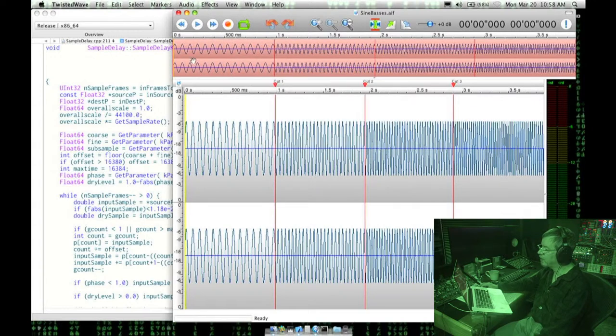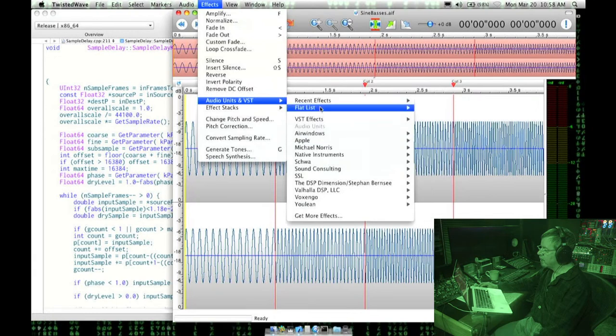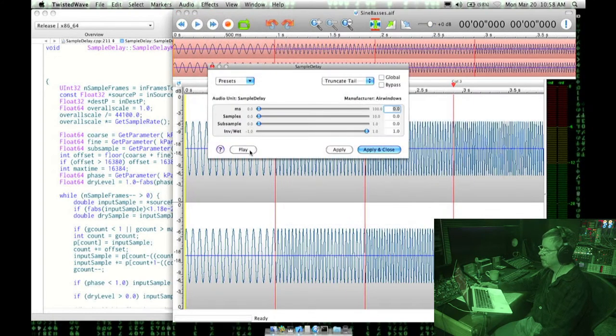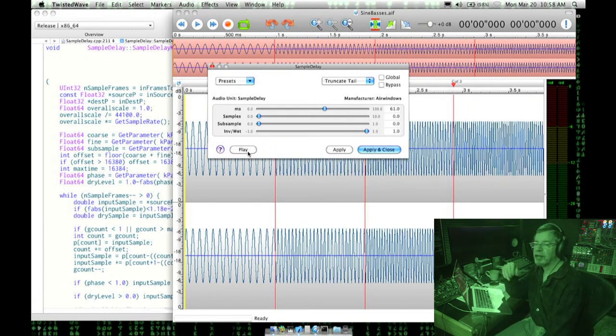Oh, and I'm looking at the AU, so let's test it on the AU. Yep. So here's the thing. We have a sample buffer that it's cycling through. It's putting samples in, then taking them back out. The question is, is it hiccuping in some way? No, just don't worry about it. It's on me to make these things come out right the first time. I guess I was spending all of my time testing this on drums, and it wasn't as easy to hear on drums. Goes to show you, sometimes you have to test things on all of the outputs.